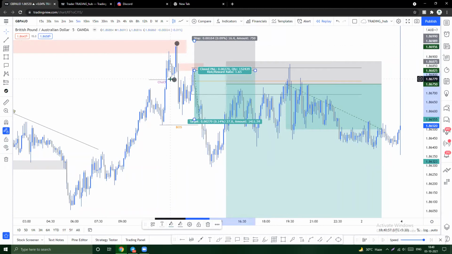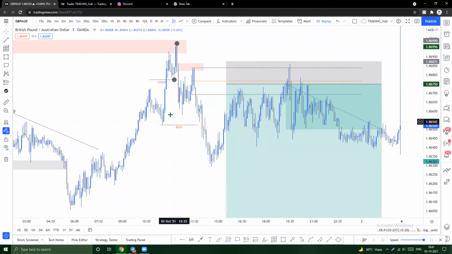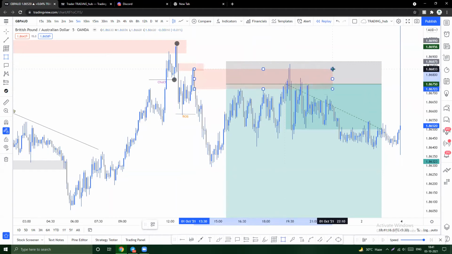And another reason is the change of character: maybe price pushes higher because there is no break of the structure. So I was waiting for the break of the structure. In this case, the change of character, and the next one is a break of structure, actually is here, right? And after that, I have seen this bearish order block, which is here, right?